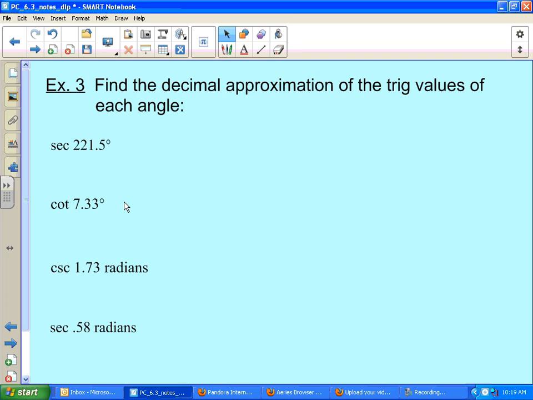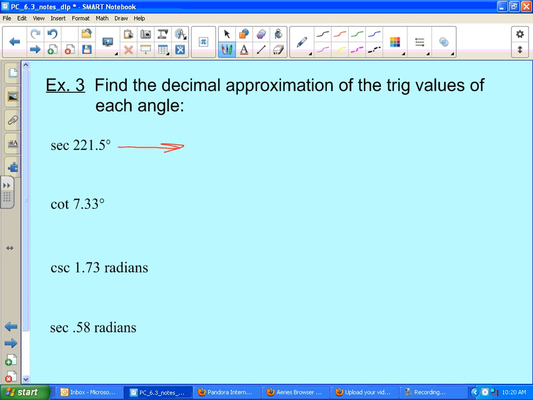silence, people. Thank you. Now we get to actually use the calculator again. Notice all of those are reciprocal functions. This is just a little practice from yesterday for reciprocal functions. So we're looking for the approximate trig values for these given angles. And remember that there is no trig reciprocal function probably in your calculator, unless you have one of the big guys. So, secant. What function is a secant the reciprocal of? Good. Cosine. How do we know that?